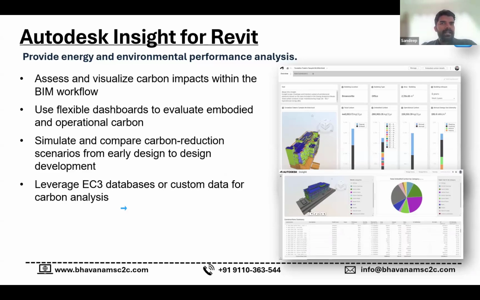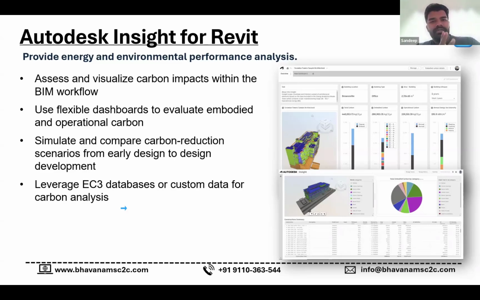First one is planning, then the second one is design. So in the design stage itself, we design all these sustainability things: how much energy it should consume, how much lighting energy it should take, how much carbon footprint it should emit. All these things we understand in the digital model itself, so that the energy performance and carbon impact come directly from the BIM model. BIM model means the 3D model, so that we can evaluate all the carbon emissions and operational carbon emissions and so on, and compare different designs. That means I have one building here and another building here. One building has more carbon emissions and the second building has less carbon emissions.